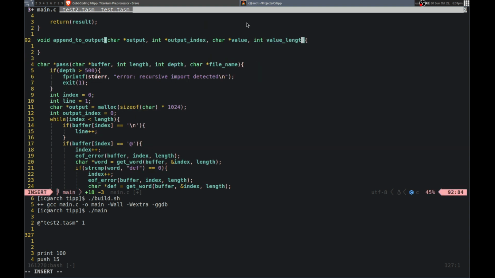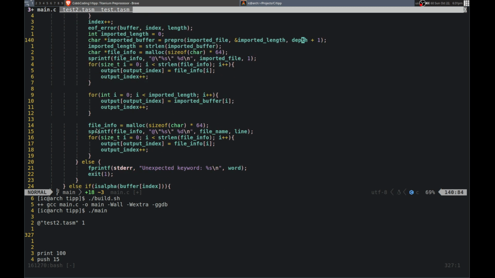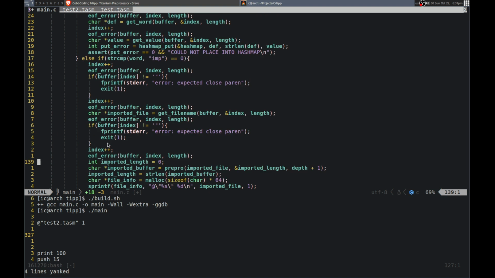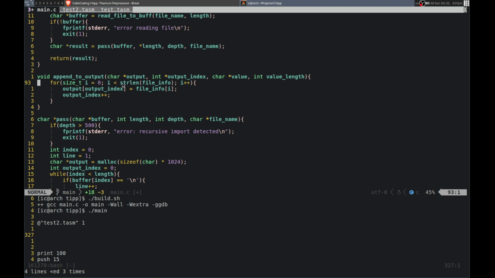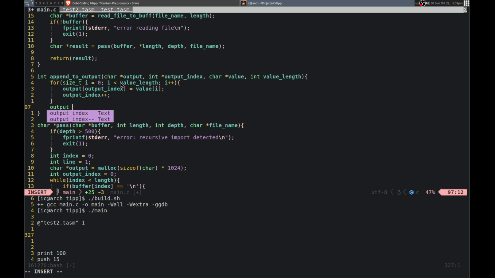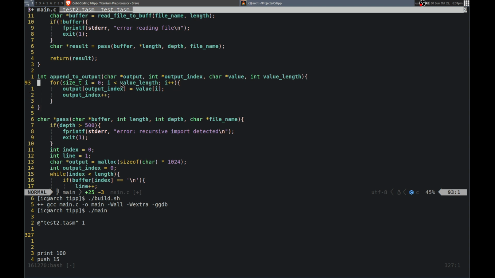Int value length, and that doesn't need to be a pointer because we're not modifying it. So yeah, we can just grab one of these, yank it, and paste it in there. Okay, so of value length, and then this can be value I, and that should work. And then yeah, I think I'll just honestly return output index, or maybe I'll just not return anything. Yeah, I guess that's fine.